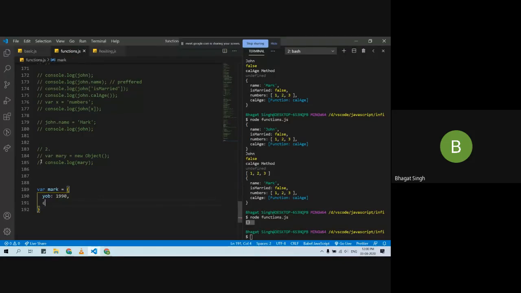And I will say current year. Current year equals 2020. I will say calc age, and I will create this as a method function.